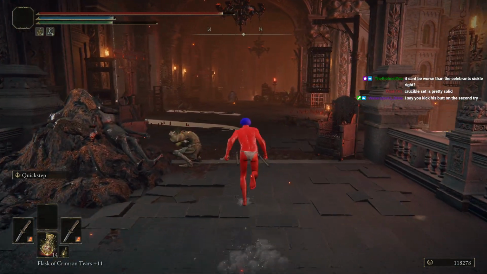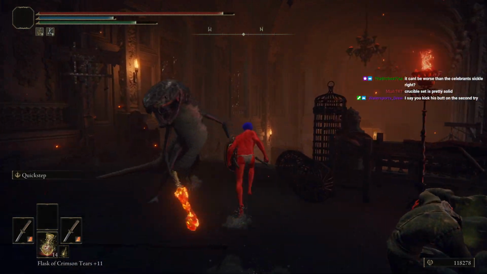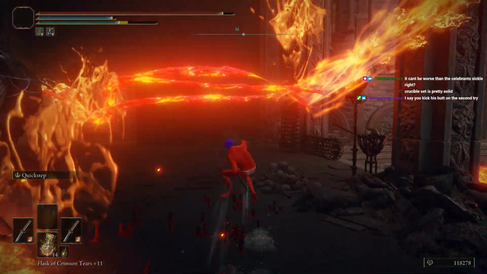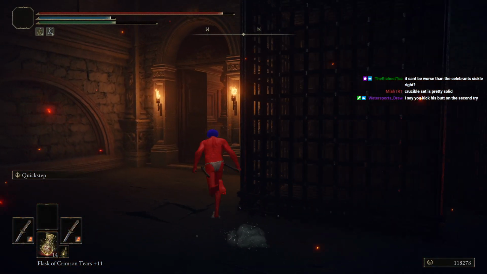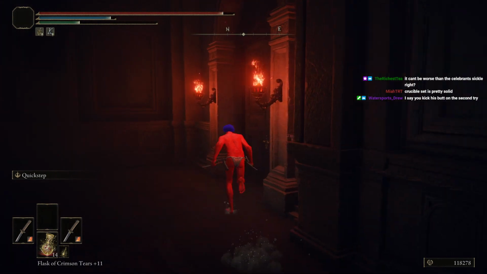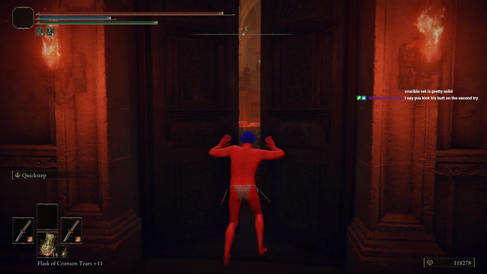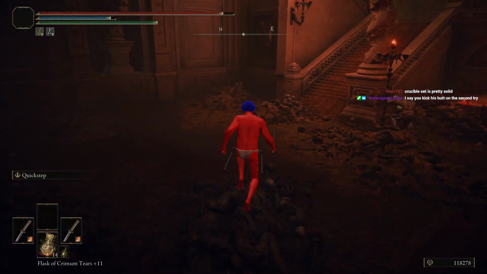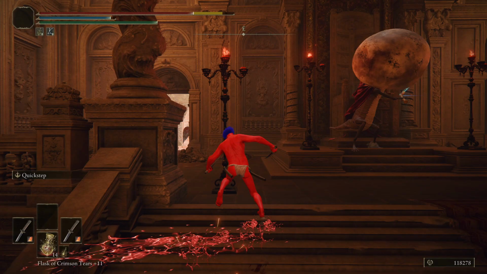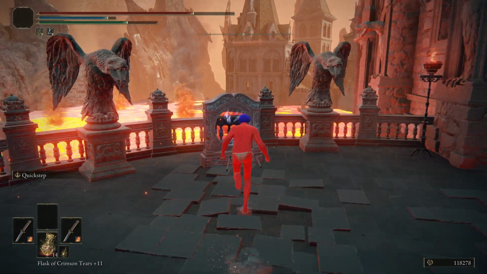Yeah, the Crucible set's pretty good. I think it's got the highest poise of anything that drops from a boss. But yeah, the bleed will come in clutch every, you know, 2 minutes. Can't wait to farm that dude for that staff.